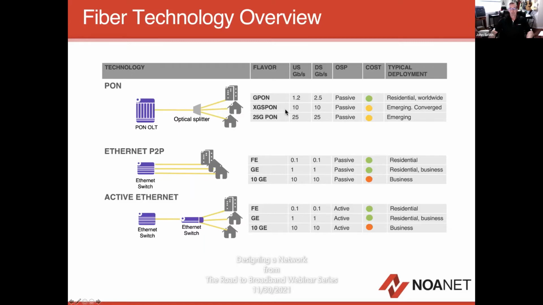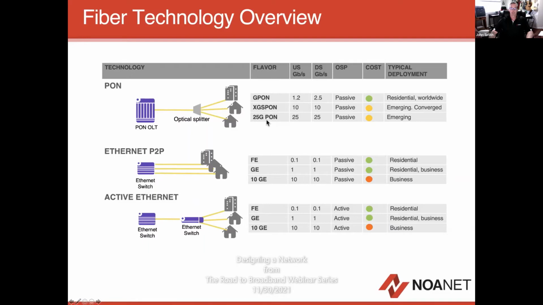Now XGS PON, which is also currently available, a little bit more expensive, but the costs have been coming down, is 10 gig symmetrical. So it's got 10 gigabits going down, 10 gigabits up for each of the 32, or if you've got 20 customers, however many off. But the port that it's plugging into here is a 10 gig port. And that's a lot like this. Generally, the uplink from this can be gigabit, it can be 10 gig, it could even be 100 gig if you wanted to, but you're still aggregating customers at this point. And that's what you see here.